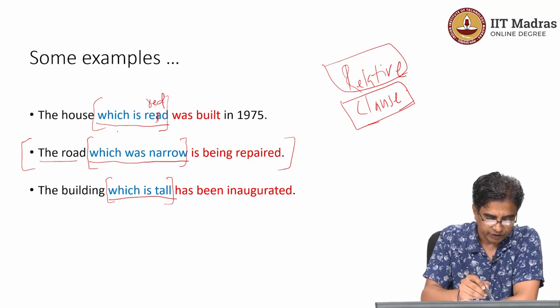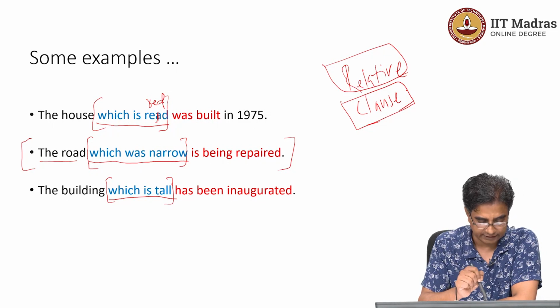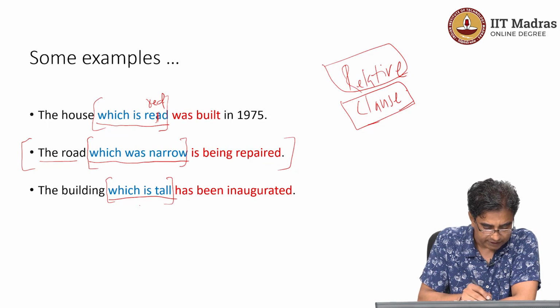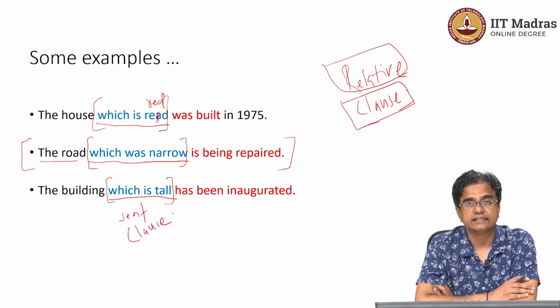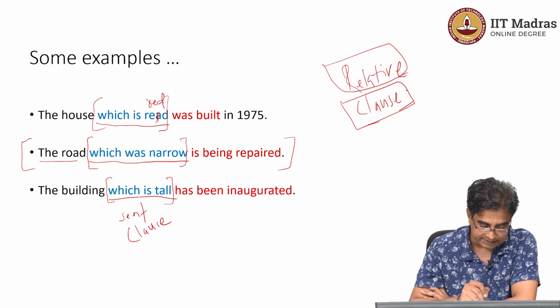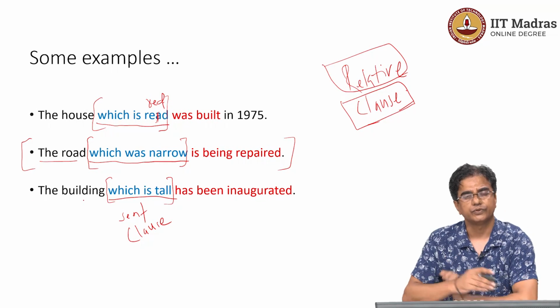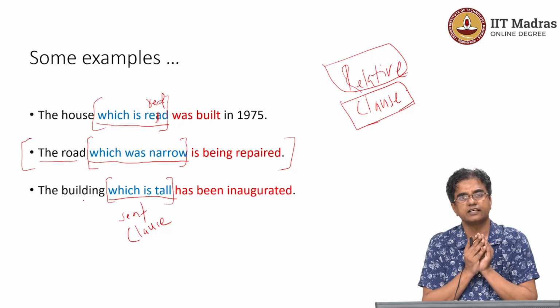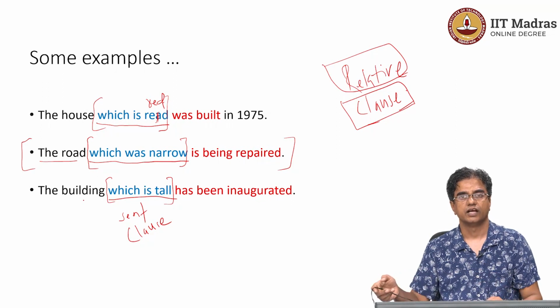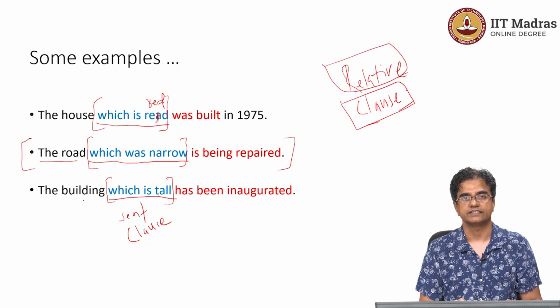Now, if you look at each one of these clauses, they are called clauses because they are also like a sentence. The sentence that is part of another bigger sentence is called a clause. So, we call these sentences a clause because they are part of the larger sentence. So, this is the general understanding and definition of a clause. A clause may be a full sentence by itself, or may not be a full sentence.